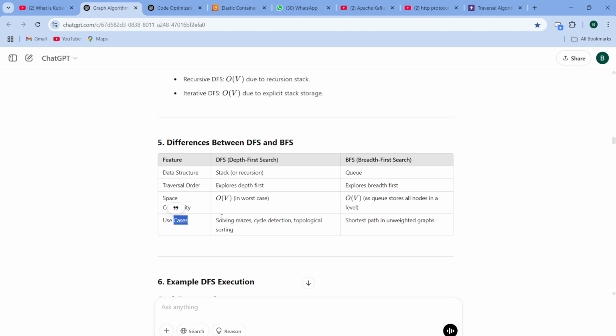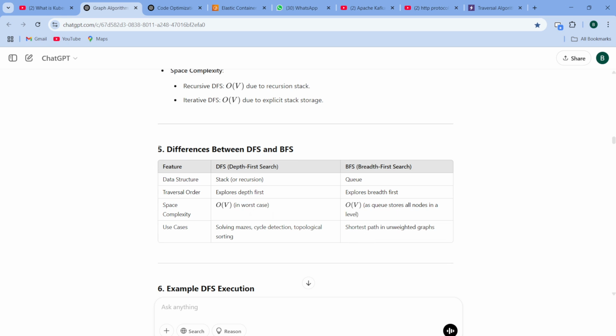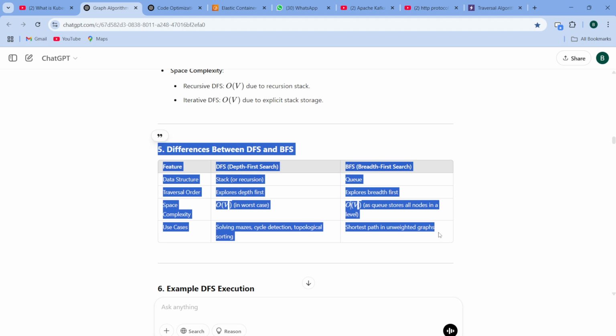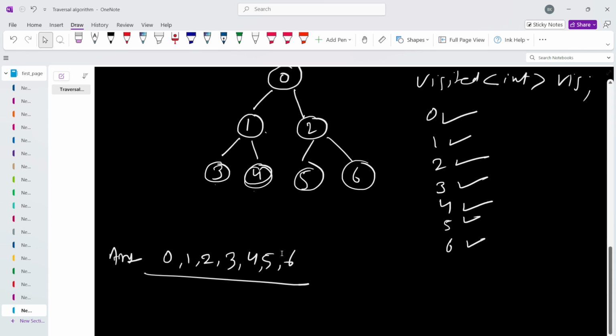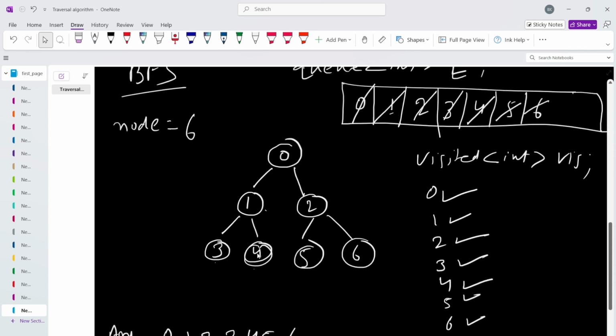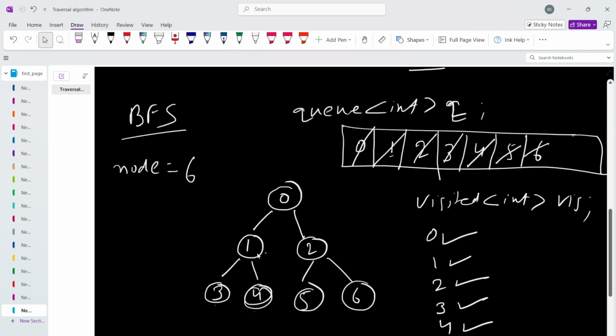And the use cases are similar: DFS traversal is used in solving mazes, cycle detection, and topological sort. And BFS traversal is used to find the shortest path. Got it? These are the main differences between BFS and DFS traversal. I have done these things. Okay, thank you.